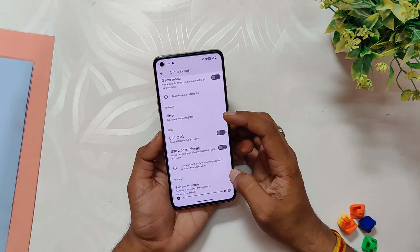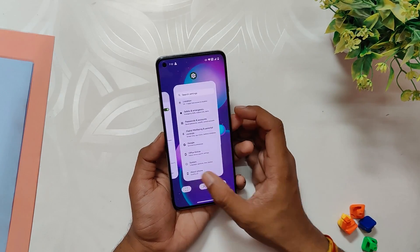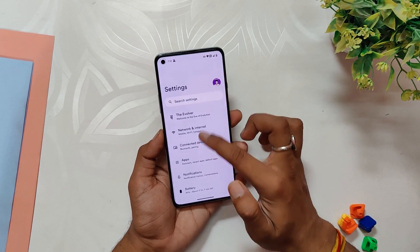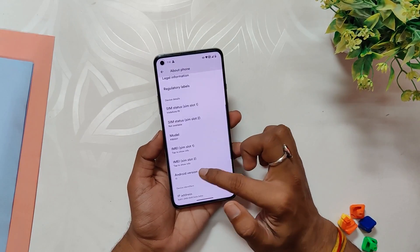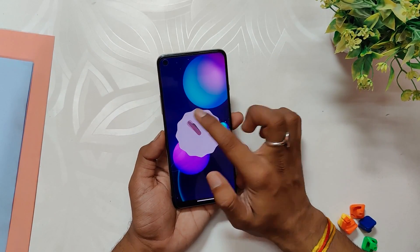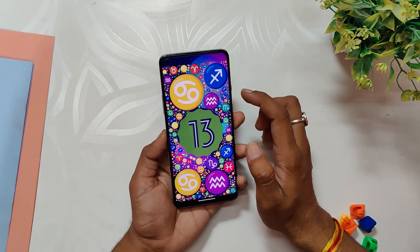It is evident that this ROM provides an abundance of options and customizations which can take hours to explore thoroughly. This ROM is very exceptional — it is the most responsive and snappy Android 13 ROM I have ever tried. With this ROM you can experience the stability of Android 13 while also receiving frequent updates and new features due to ongoing development, which is a great accomplishment for the developer working hard on it. The current shortcoming of this ROM is the lack of OxygenOS camera support.